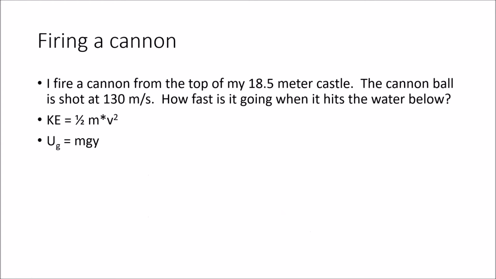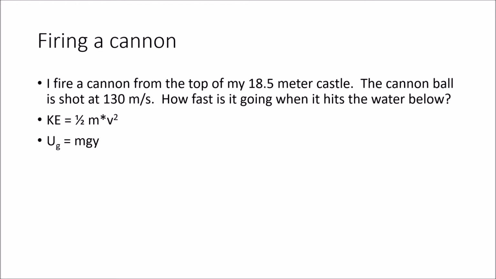Let's do an example of this. I fire a cannon from the top of my 18.5 meter castle. The cannonball is shot at 130 meters per second. How fast is it going when it hits the water below? We had a very similar problem when we were doing kinematics, and the question was, how far away is it? And you can figure that out with kinematics. I also assigned you a homework question where you're supposed to find out how fast it's going when it hits the water below. And that's kind of a tough homework question.